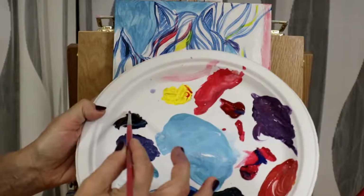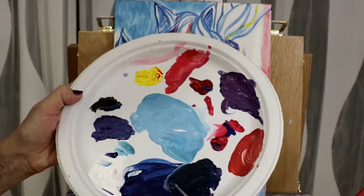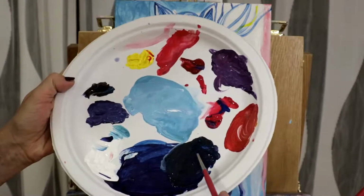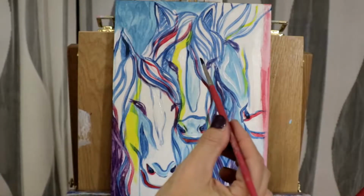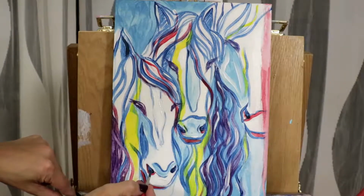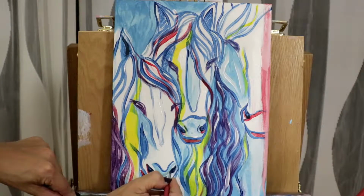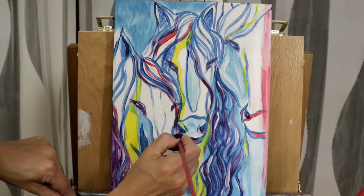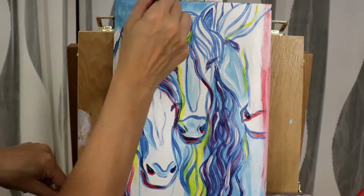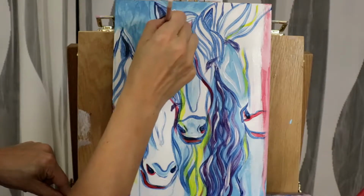So I just took a tiny bit of burnt sienna and mixed it with my dark blue just to create a darker shade. This is the darkest shade of my painting, so I don't want to add too much of this. I just want to add just a little bit of the darker blue that I just created to the nostrils. Maybe outline a little bit of the nose, not too much, just to kind of define it a little bit more. You can do a touch up here around the ear.